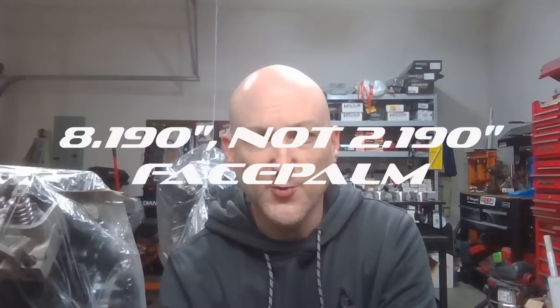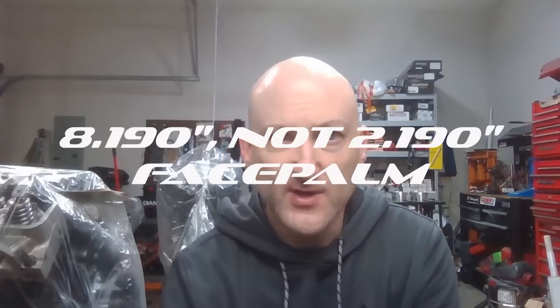So the block was taken to a 10 over just to clean everything up, and then we line honed it and squared the decks, and I'm pretty sure we ended up at a 9190 deck height. So a 9200 is standard for a Cleveland, and we just did a cleanup cut. Generally they're a little bit taller than 9200, like 9205 or something like that. So we just did a cleanup cut, made sure the decks were square and flat and parallel to crankshaft centerline, and then rolled on with it.